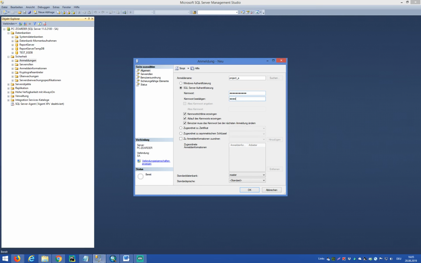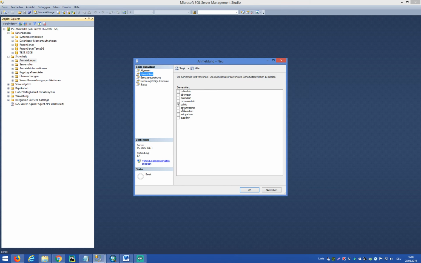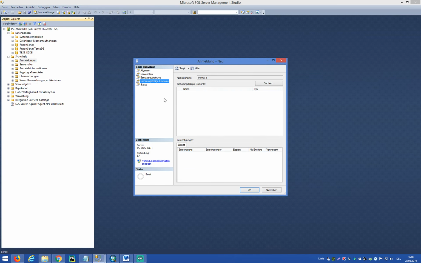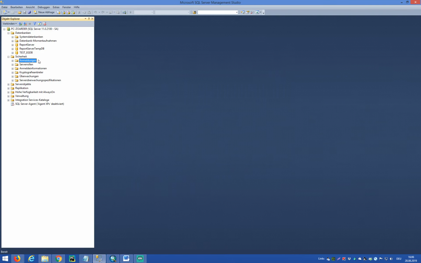This user has only the public role and has access to use it, and for schema it will automatically take DBO, but the user is project A and the schema name will be project A. So we'll come to it later.